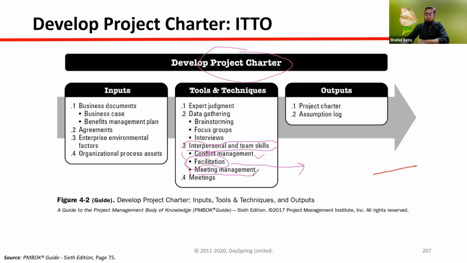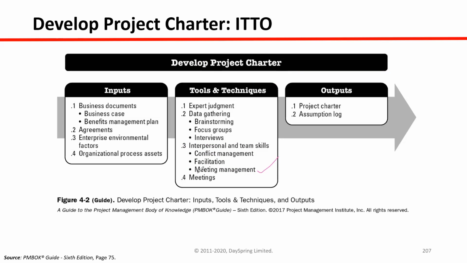Then meeting management. In the projects, we have to do a lot of meetings, right? A lot of meetings we have to do. But as a project manager, you have to ensure that all the meetings are result oriented, effective. How can you do the meeting management perfectly? That we'll discuss in the communication chapter, because this skill is actually part of communication.